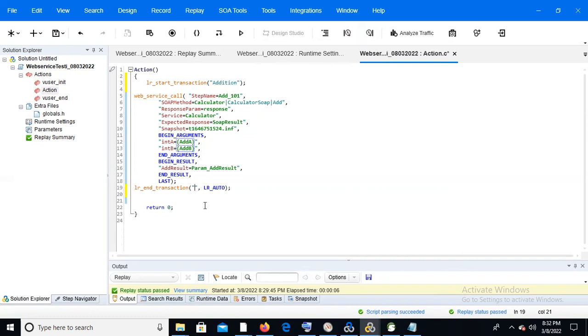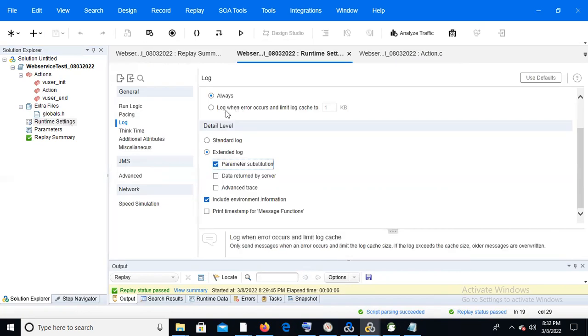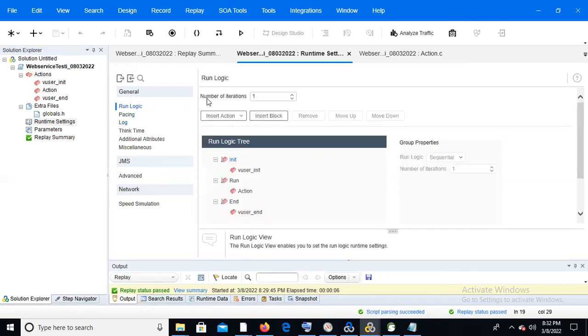Then you can execute. How many times? Three times. In run logic I am giving three iterations, then Control S and execute.